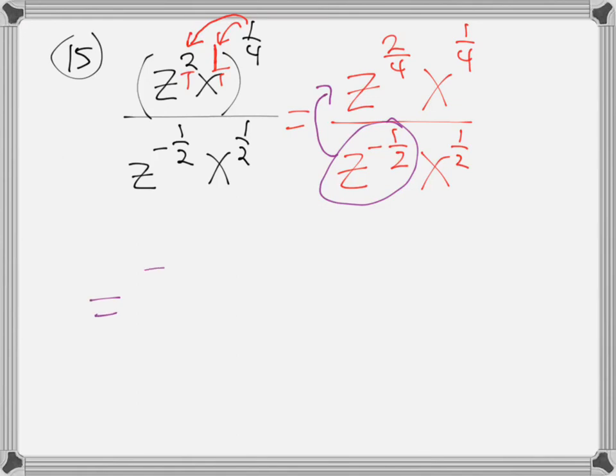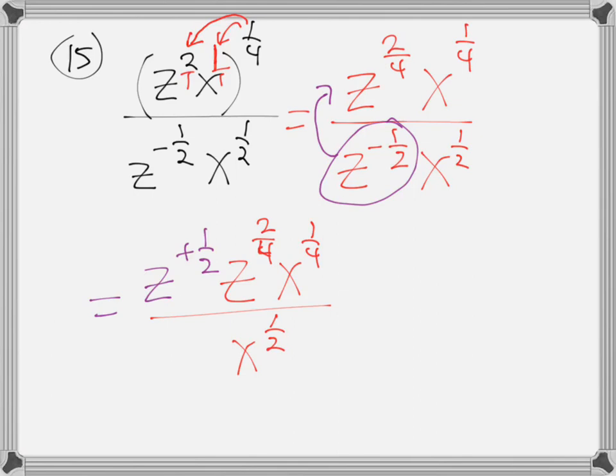So when that comes up, it'll become z to the positive half. And then everything else is still up there, the z to the 2/4 and the x to the 1/4. And the other x is still on the bottom, right? He hasn't gone anywhere. Is that good? So I left the negative powers. They're unhappy where they're at. They want to jump to the other side of the fraction. Then they become positive happy. Now, what about that z to the 2/4? What can I do with that z to the 2/4? Yeah, just reduce that thing. Let's make it a half. So let me just change that right there.